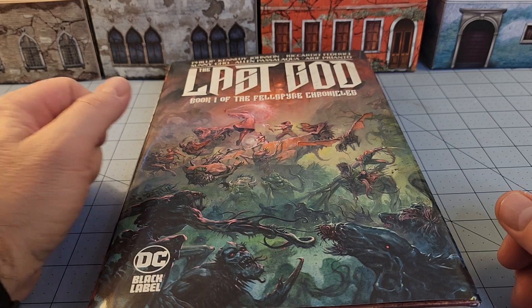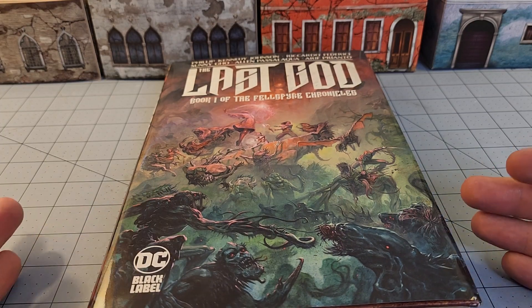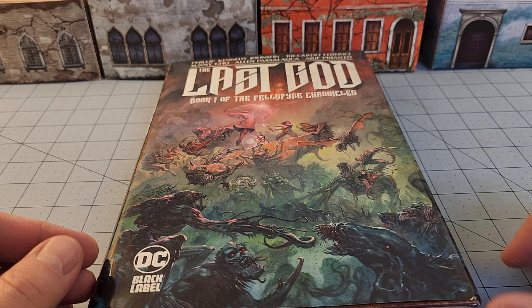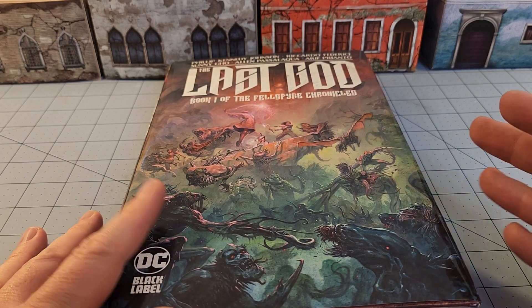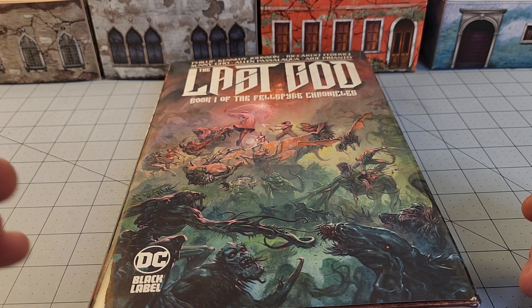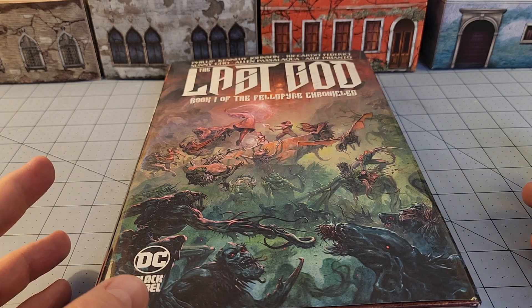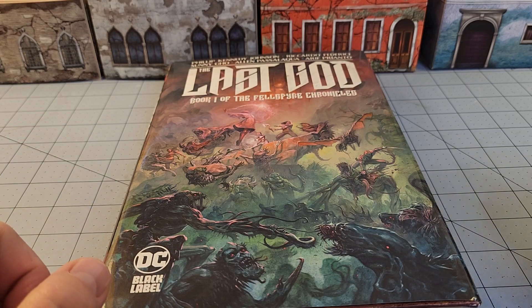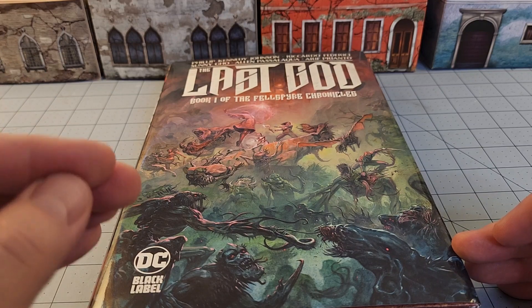I'll be honest, the first time I saw book one I was like, really? I don't want to get myself wrapped up in another ongoing long saga of big honking books. I've got Berserk literally taking an entire shelf of my bookshelf right now — 10 or 11 volumes, I think. All my Jodorowsky books and things like that. But to me, this was just such a nice, complete package. I think the story was quite succinct. Parts I was like, yeah, it was okay, it could have been done better — relying too much on tropey stuff. But for the most part I've got to say this really hit all the right notes for me.